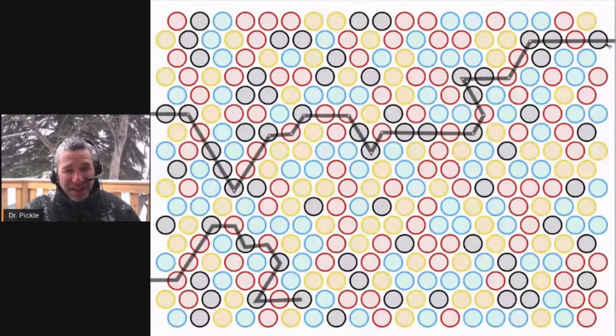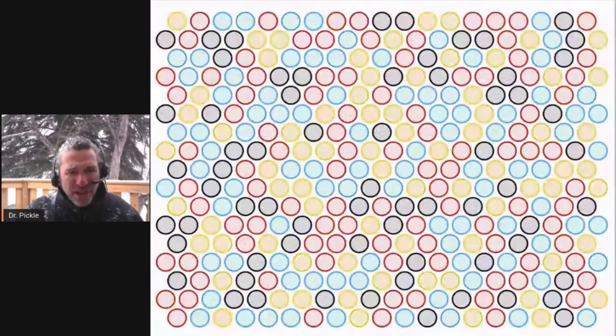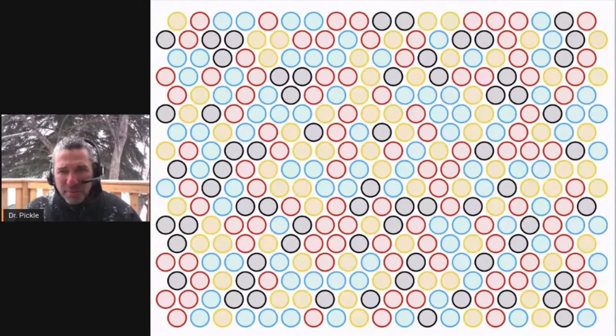Okay, so another way to make this puzzle harder is actually to make one more color. But actually, before we do that, I'm just going to get you guys to choose an impossible path here. Okay, choose an impossible path. So you guys were correct. You chose red and black to get across. Is there a color that fails to get across?